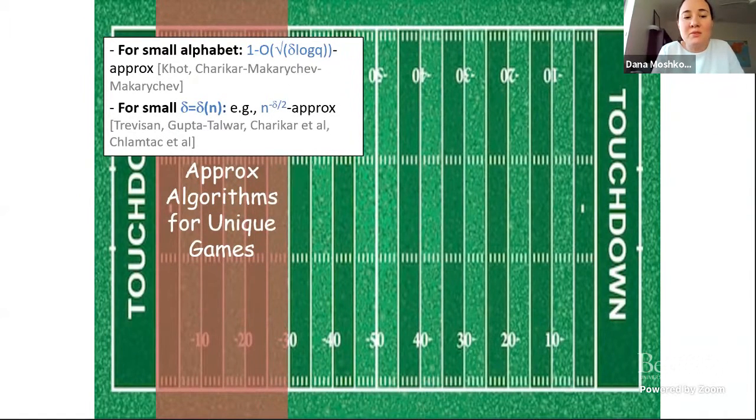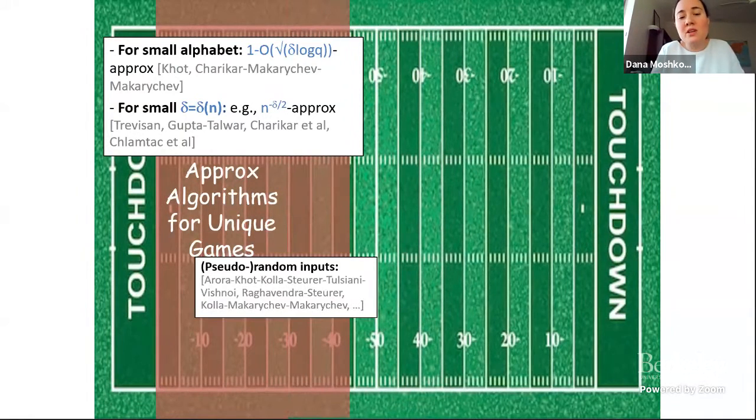They're actually fantastic algorithms for unique games, very strong algorithms. So as I said, when the alphabet Q is 2, we can satisfy 1 over square root delta fraction of the constraints. If you want to have a large gap, you need the alphabet to be exponentially large in 1 over delta. If delta is too small, so you know that almost all the constraints can be satisfied, say delta is 1 over log n, they're, again, good approximation algorithms.